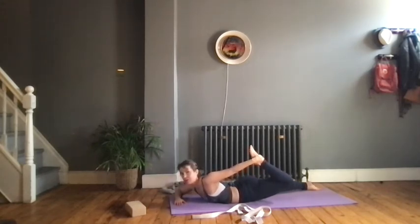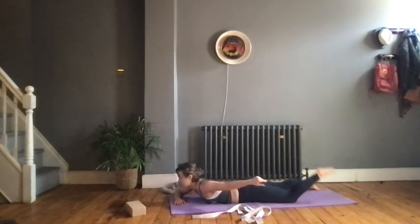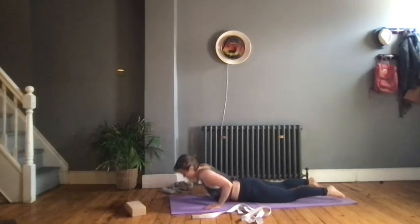And we're lifting our left thigh off the ground. Inhale, exhale. Inhale and exhale, lowering the thigh back to the ground, releasing the grip while letting go of the belt, and lowering our head on the mat, and again, rocking from side to side. And then we can do the other side.